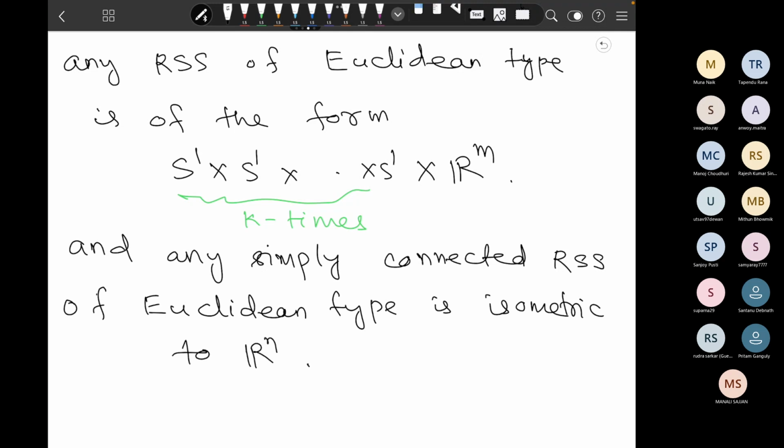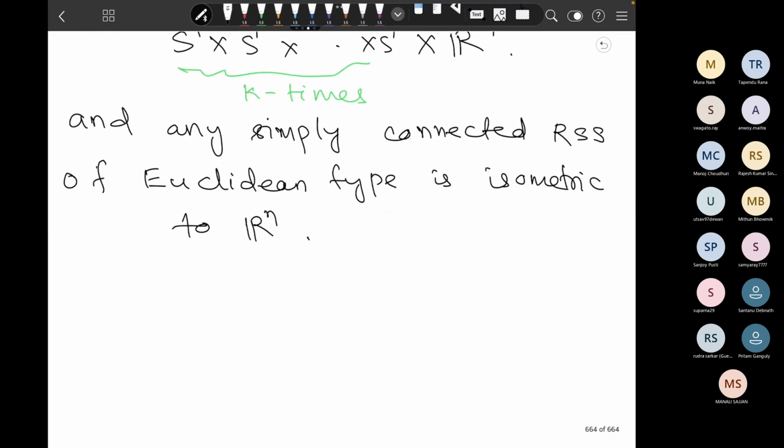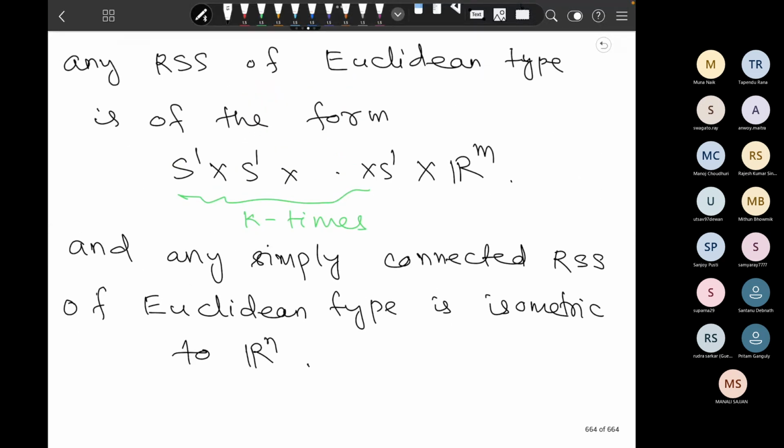So actually what one does, one proves that if something is a symmetric space of Euclidean type, the curvature is identically zero. And there is a theorem in Riemannian geometry which states that any simply connected complete Riemannian manifold which has curvature identically zero is isometric to Rn. Using those facts and a little bit of covering space theory, one proves this result. I am not going to do that, but we have really discussed every Riemannian symmetric space of Euclidean type. You can just trust me on this result.